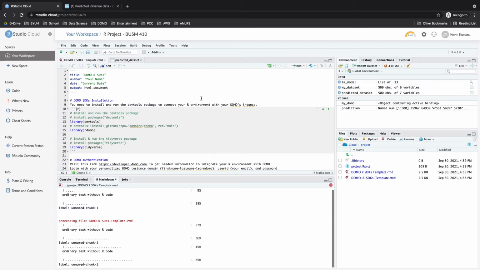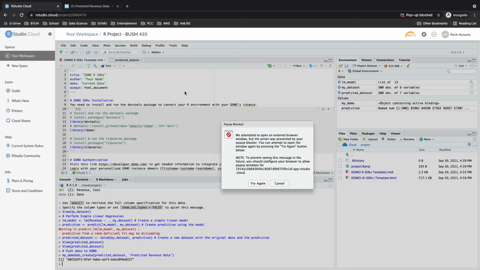It may take some time. Oh, there you go. We attempted to open external browser windows but the action was prevented by your pop-up blocker. Okay, so my pop-up blocker blocked the file, so I'm going to cancel it.